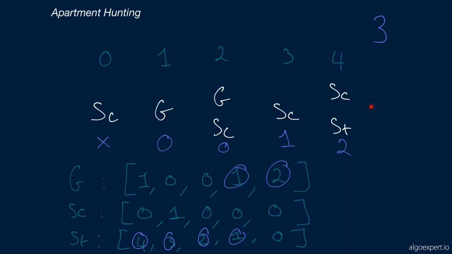And now we go from right to left. So we start here at the end and go back to the beginning. And we say, is there a gym here that was before me? No, there isn't. So the closest gym is 2 blocks away. Now we go to index 3. Is there a gym here before me? No, there isn't. So the closest one is 1 block away. Then we go here, okay, 0 away. Then we go here and there's a gym that was before me, 1 block away. But we already found a gym that was 0 blocks away from the first pass when we went from left to right. So 0 is smaller than 1, and the closest gym to index 1 is 0 blocks away.